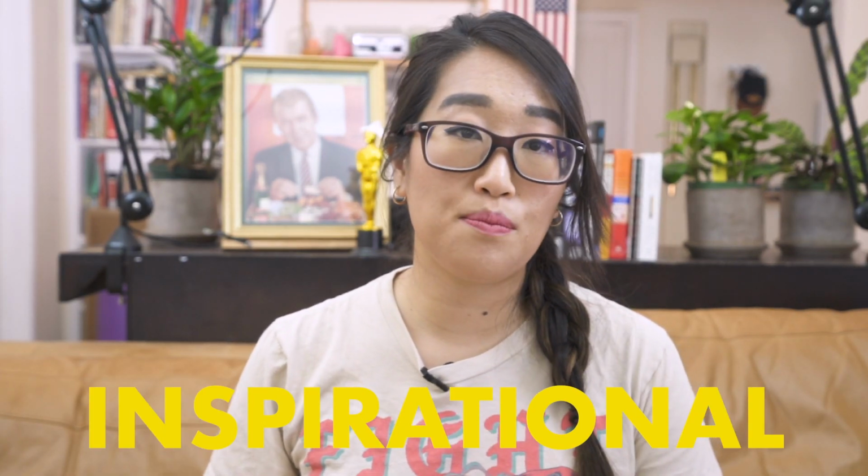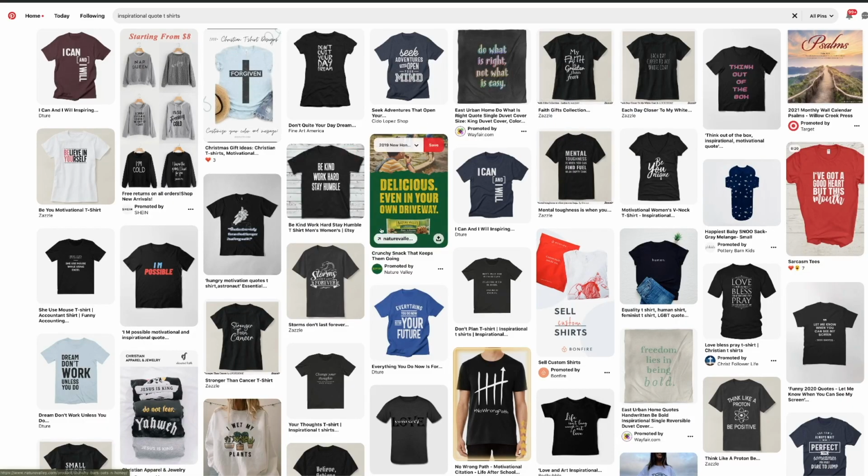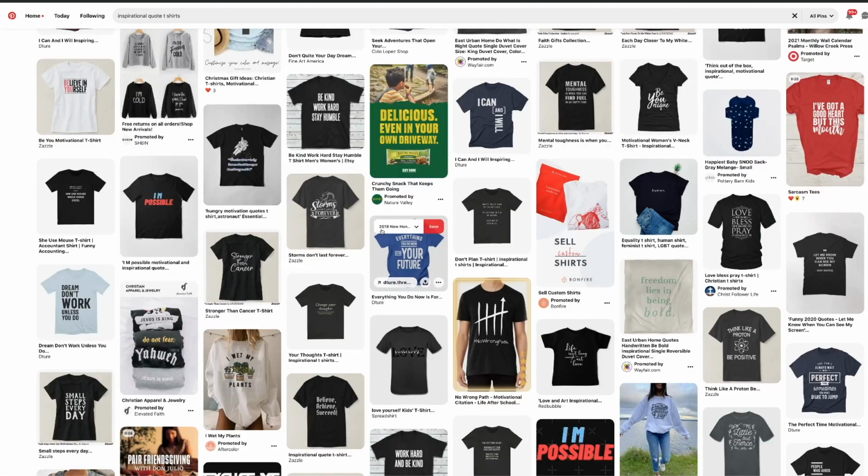The next category is the inspirational/motivational category. These are basically shirts that include inspirational or motivational quotes. A lot of workout t-shirts tend to be this category. They are a little bit harder to sell than the funny shirt, but it's still pretty marketable. And you tend to be able to sell this kind of shirt at a slightly higher price than the funny or joke shirt. Think of brands like Nike, for example. Just do it is their tagline, and they're able to sell these shirts at a fairly high price.